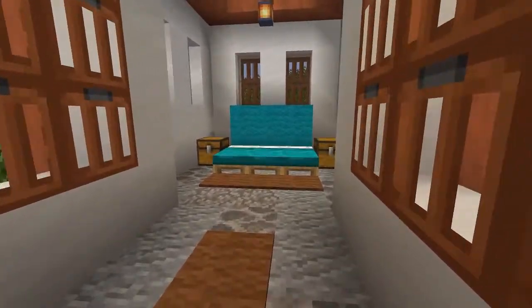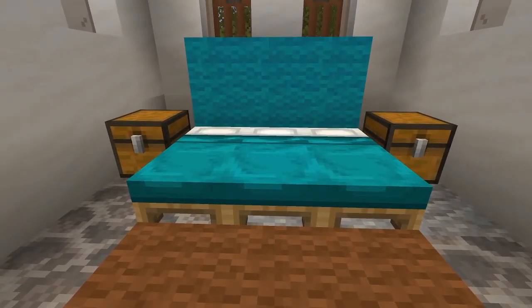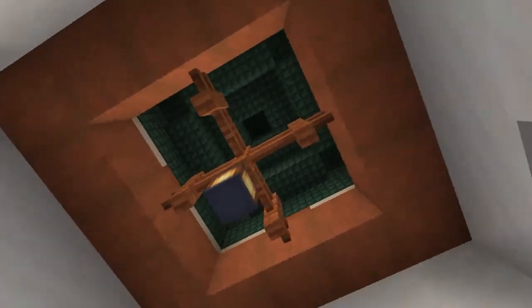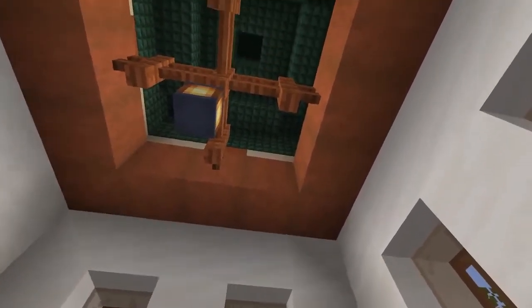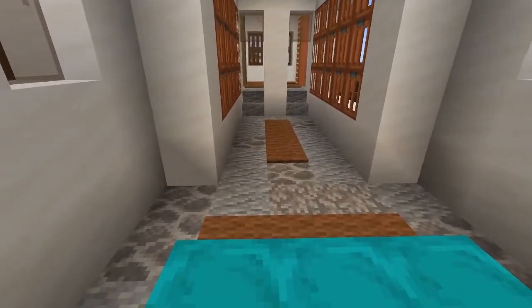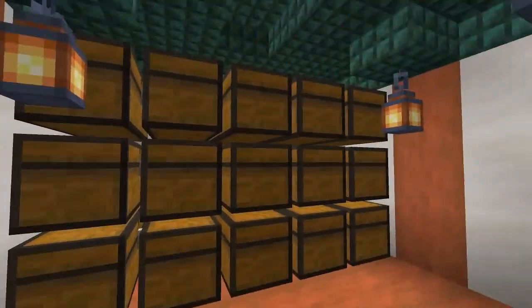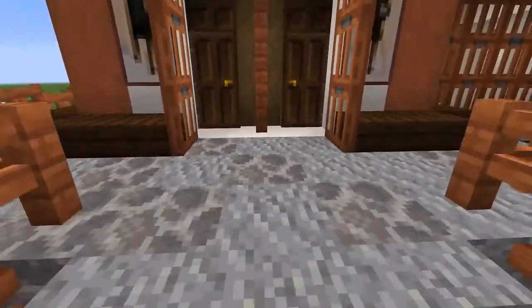The bedroom has a really wide bed — of course I need three beds because I am the type of person that sleeps in a circle, so I need two beds for myself and the other person sleeps on the left side. Up here there is a roof section that is actually quite cool — you could have a launcher or just a secret way to get up here. You can have storage there if you want, or you can do a lot of things up there. You do have storage here too, and this is actually a lot of chests. So that's the Chinese houses.